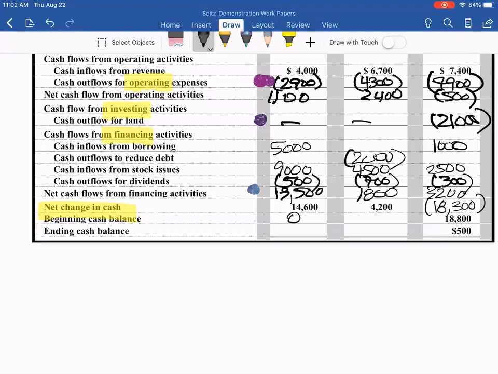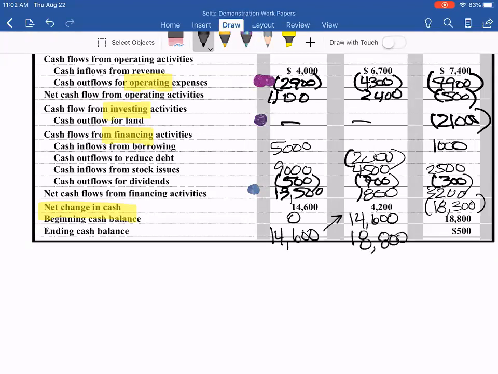Beginning cash balance for year 2, and I'm getting this from the balance sheets up in a prior screen, 14,600, and then beginning cash balance at year 3, 18,800. So year 1, ending cash balance that you will find, this is on the balance sheet for that current year. So 14,600 change in cash plus 0. The balance sheet for the first year, if you scroll back up, should have an ending balance of 14,600. Then that's where the beginning balance for year 2 comes from. So you add that to the change in cash flows, you're going to get an ending balance of 18,800.